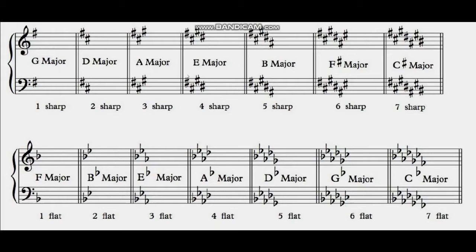What you have here in front of us is just a list of all the different key signatures written down, the different number of sharps and number of flats for each key. So you've got G major as one sharp, D major. Okay, that's not really that important right now, but it's just for visual. So what is a key?